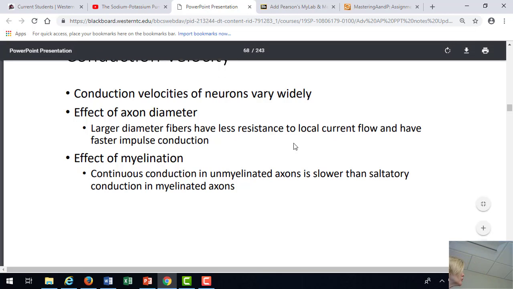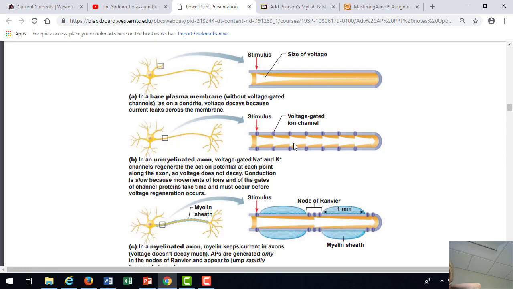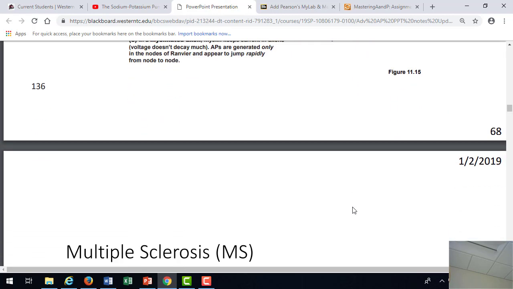Axon diameter: the larger the diameter of the fibers, the faster the flow. So we see that in those types of neuron fibers where you want a quick reaction, like our reflexes and the neurons traveling to and from our skeletal muscle, they're heavily myelinated, thick axons for quick conduction. So this just shows the difference: if I have to go down every single inch of that axon, it's going to take longer than if I can jump down a myelinated axon.